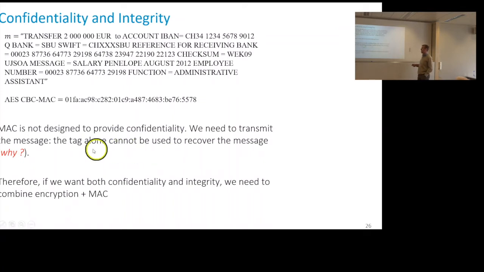Now, the way I presented the MAC, everything is sent in the clear text, right? It's not designed to provide confidentiality. We're not hiding the text. For example, if I apply the AES CBC MAC to this message, this is what I will obtain. It's a string of 128 bits, the same size as an IPv6 address. So this is what a tag is for this message here. When we use a tag, we send the message and the tag. Of course, the tag doesn't mean anything, but the message is sent in the clear. So an attacker is still able to see the message.